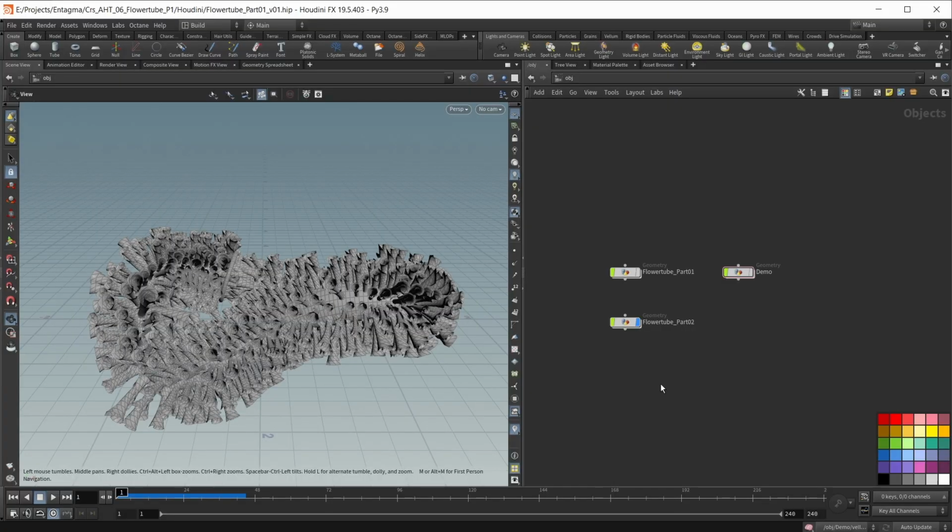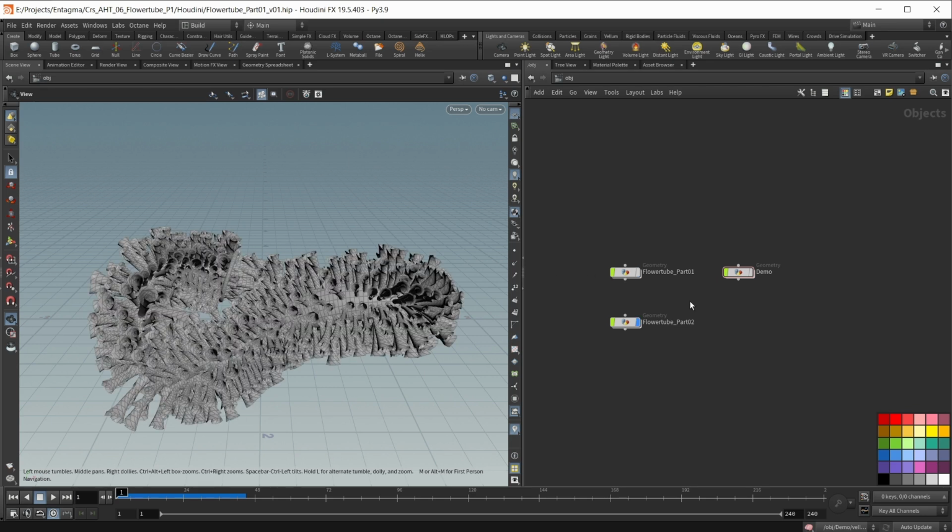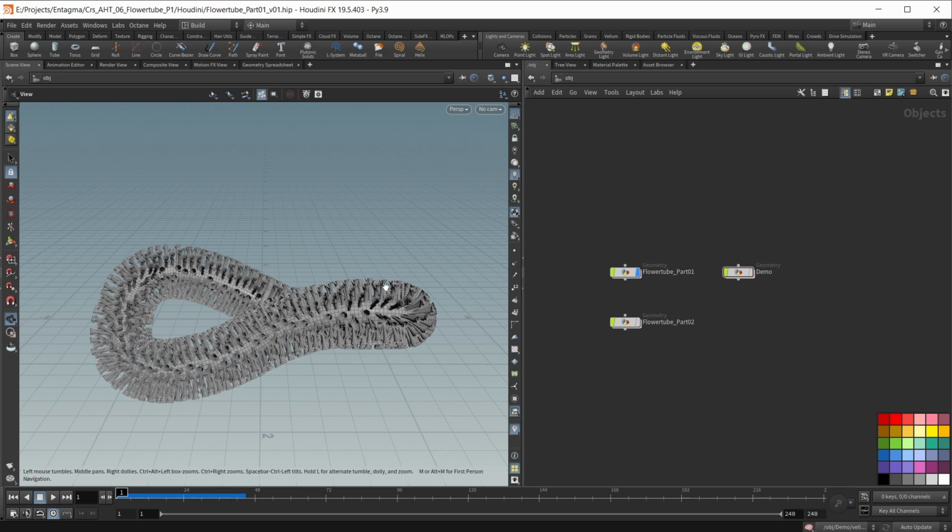Hopping over to Houdini, a flower tube at the end of this section today won't end up looking like this, like in the teaser. It will end up looking like this. So this is our first part. This is the main setup, and in the second part we will take a look at all the different ways we can add variation to a setup to make things look more interesting. But for now we keep things simple like this, and we add a simple simulation to it like this.